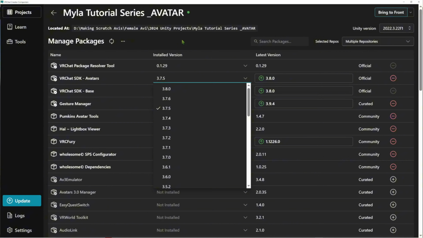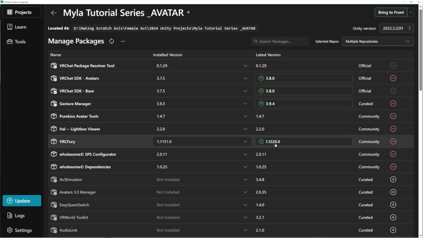So a lot of times whenever something breaks on a commercial avatar and it's working on the creator's end, it's normally either a different SDK version or a different asset version, like the VRC Fury version. But also things like the Poiyomi version.